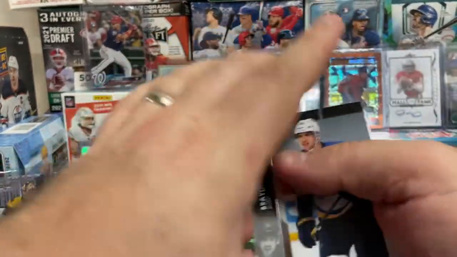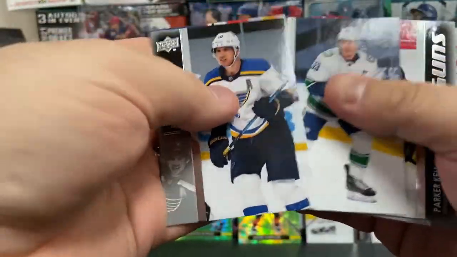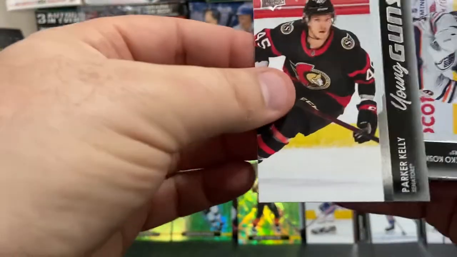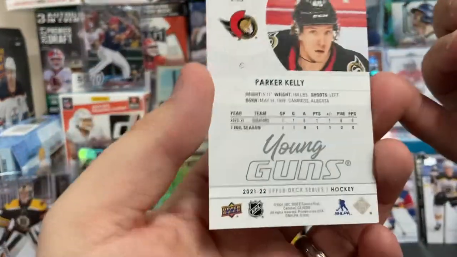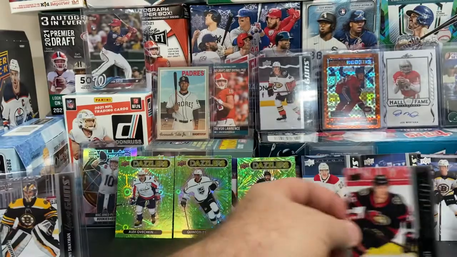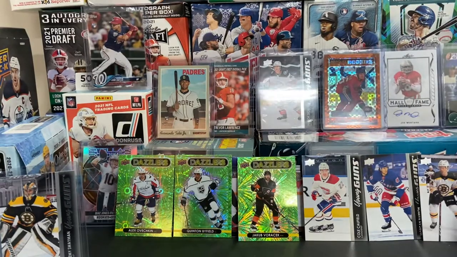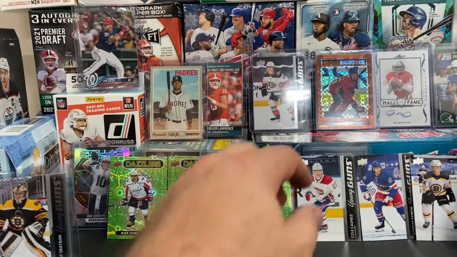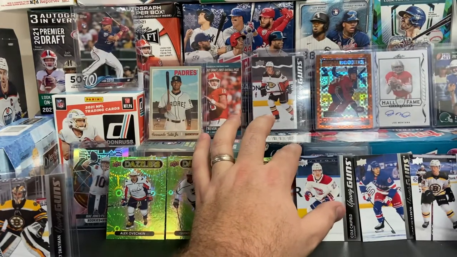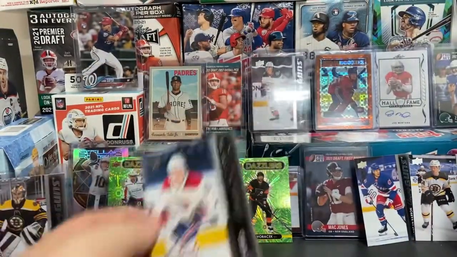What will we get? Will it be another Young Gun? Let's see. Shine, Shabbat, Horvat, boom. Parker Kelly. There's our fourth one. Nice. Very nice. Parker Kelly, the Ottawa Senators. So there's our fourth Young Gun. And we were promised three. We got an extra. That's not too bad. Got four yesterday out of two boxes, got four more today out of three. But that's how the cookie crumbles. So I think the hit of the box, I guess you'll all agree, is the Cole Caulfield. That makes the trifecta with Swayman and Trevor Zegras.